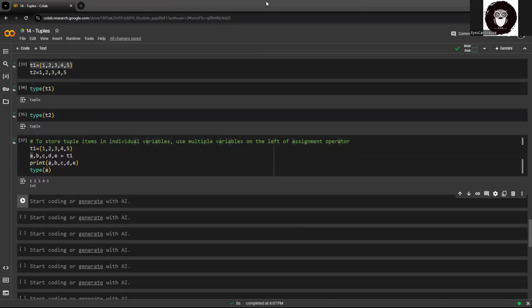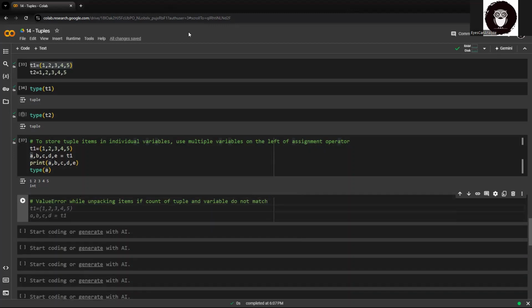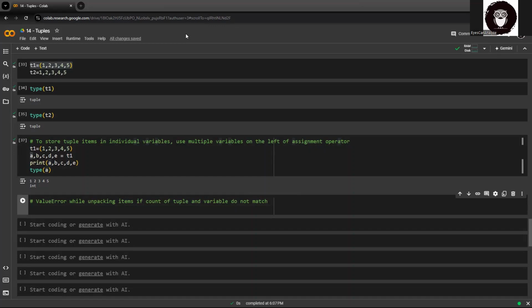If I do not do that, it will give me a value error while unpacking items if the count of tuple items and variables do not match. Either it is less or more, it will give you an error.